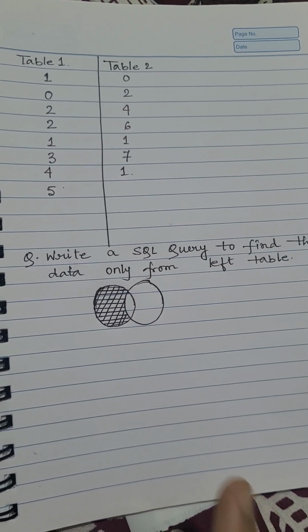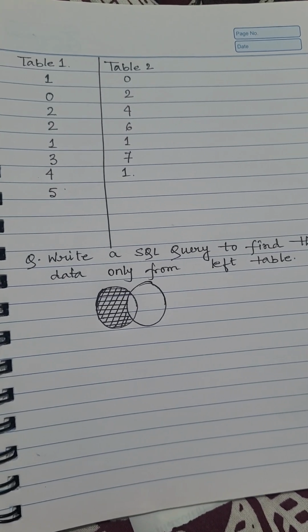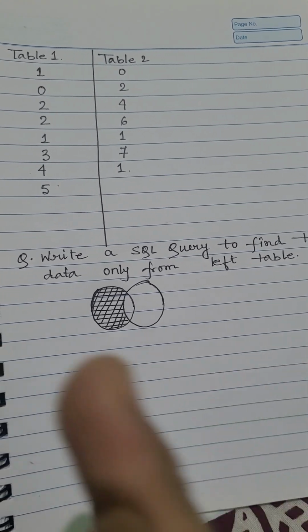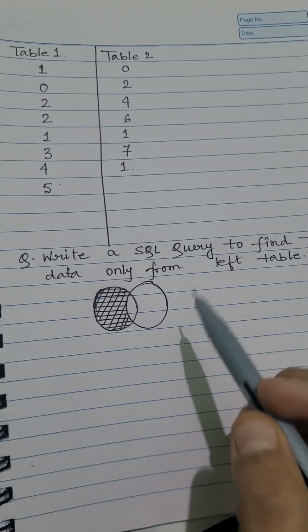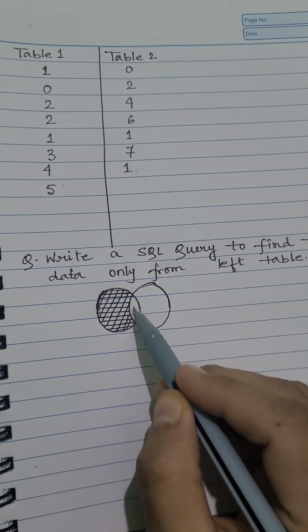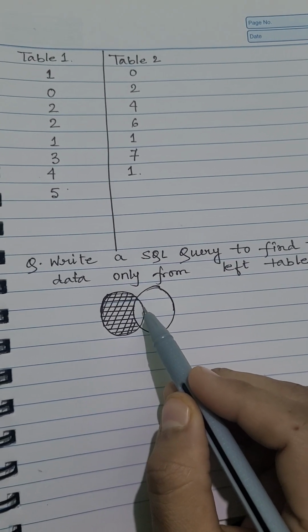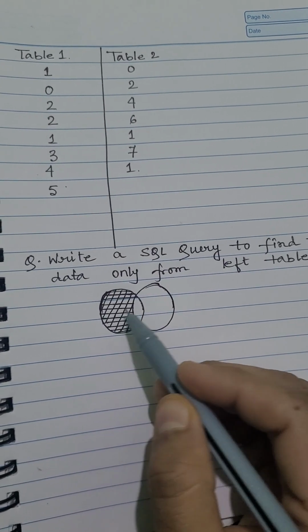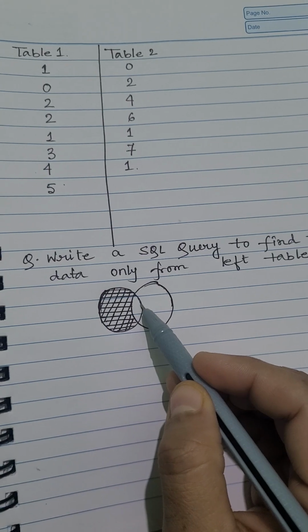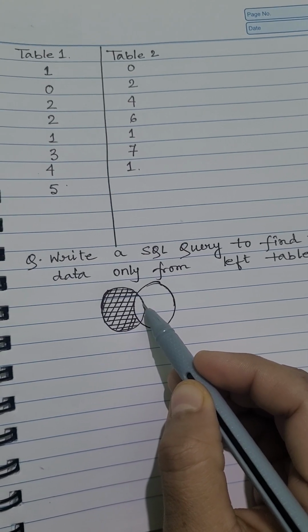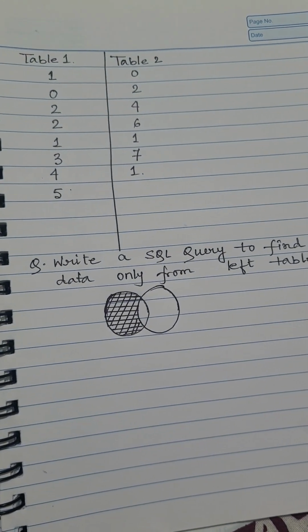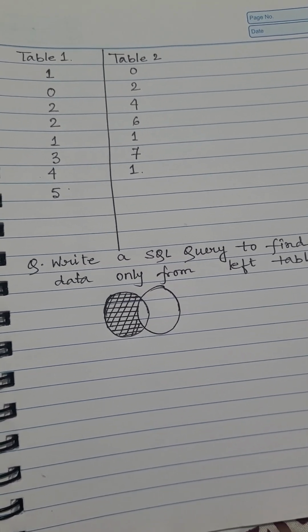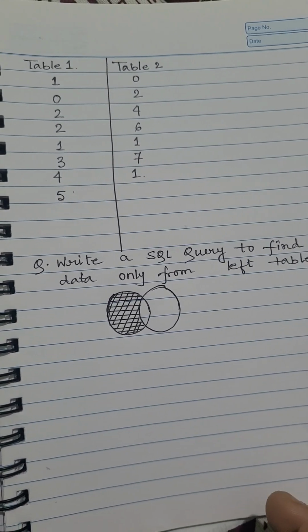Hello friends. Today I got a query from one of my friends: he just wants to find the data from the left table. Here you can see that I don't want the common zone data. I just want the data from the left table which is not present in the common zone. So how can we write the query, and what will be the intermediary table created while executing the query to find the data only from the left table? This was the query I received from him.